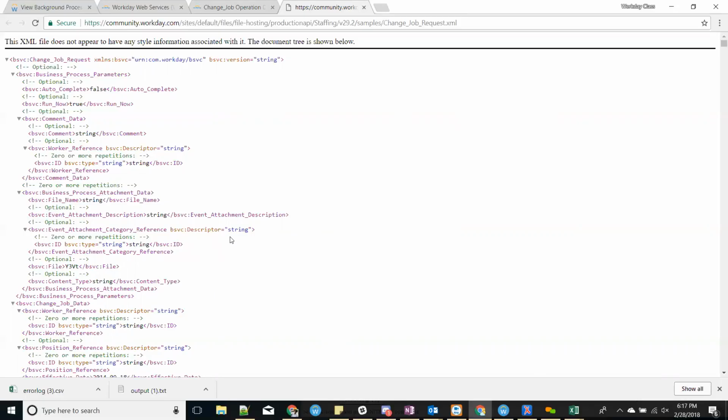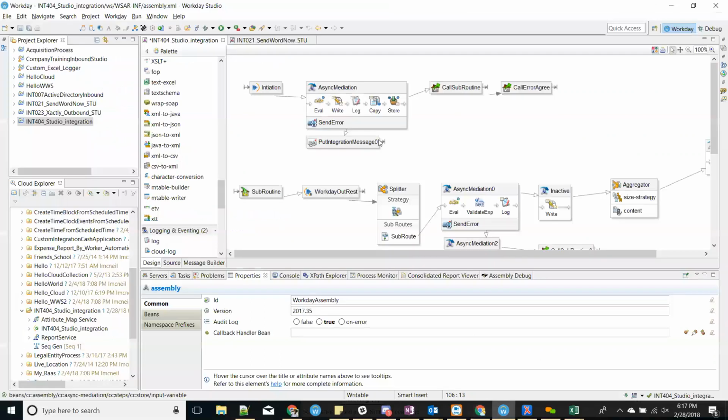So I'm going to open the same web service in our Studio. In Studio, we have something called Web Service Tester. You can also use SOAP UI. SOAP UI is also a web service tester. You can use SOAP UI, enter your credentials there, look at your API format, and call Workday with that API and see if it works or not. But typically, most of us always use Workday Web Service Tester.